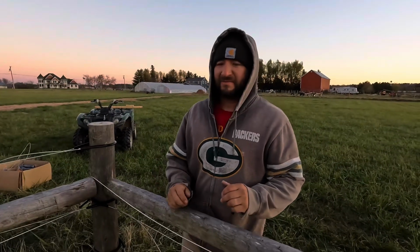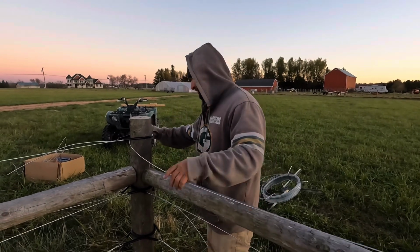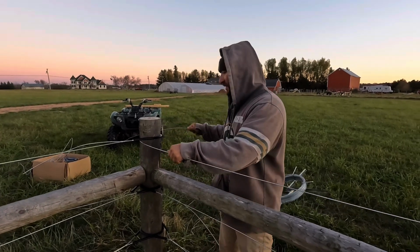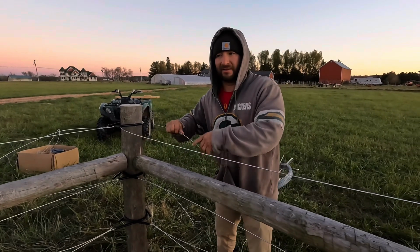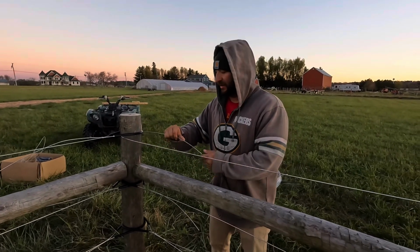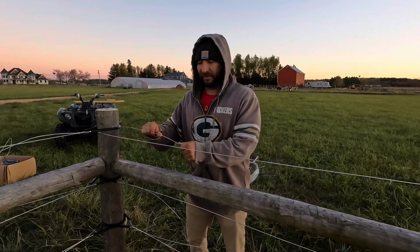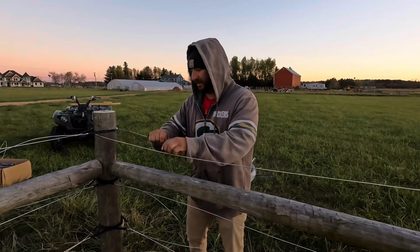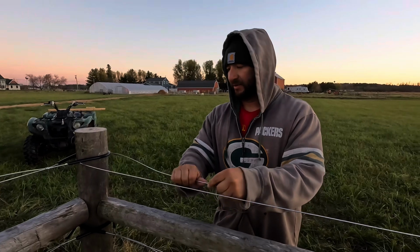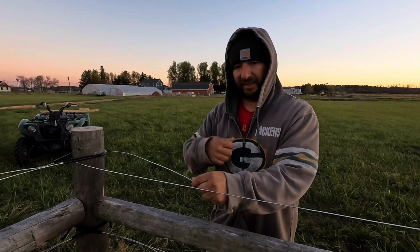Alright, once you get your line all the way coming through here, they come over here and you have to figure out where to cut it. If you're running a short area, like here I'm going 200 and 100 feet, you'll be able to get that slack off by hand. But if you're going longer than this, like 1,000 feet, you may need the come along to pull this a little bit tight. All I'm doing is gauging, that's about where I want to cut it, right here, and this will give me that little extra slack to connect it to the other one.